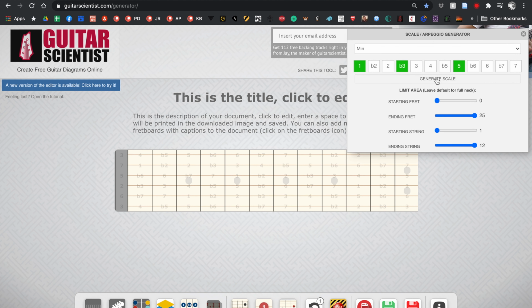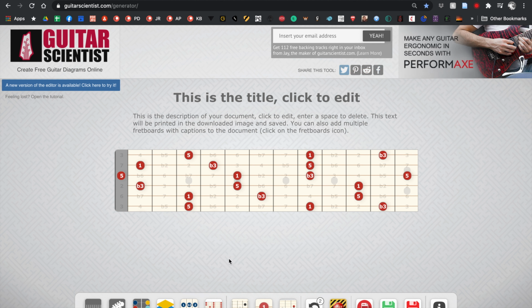If we click generate, it's going to show us where all of those chord tones are on the fretboard. And remember that the way a chord is made, a minor chord is going to have your first note of the scale, that's your 1, and then a minor 3rd, which is the flat 3rd of the scale, and then the 5, the 5th note of the scale there. So this would be a triad here, and any combination of those 3 would make a triad. Those are your chord tones, and so you can use these to solo.